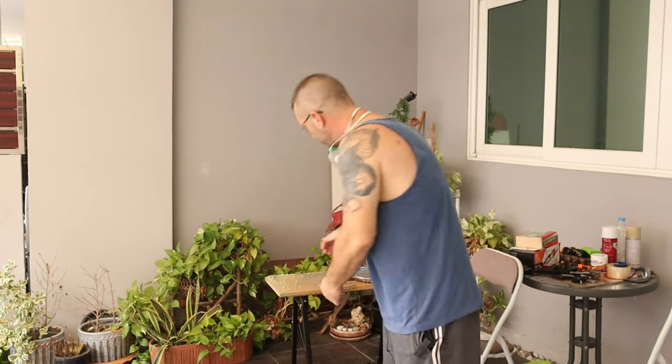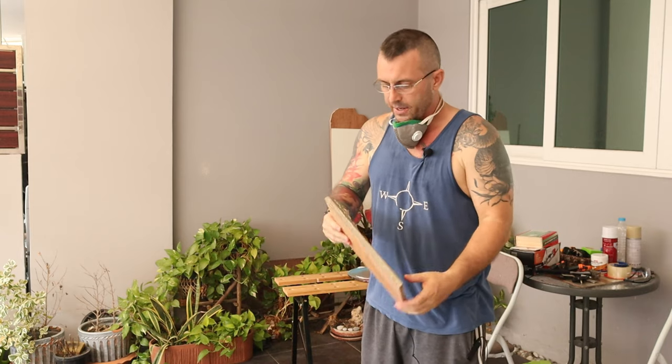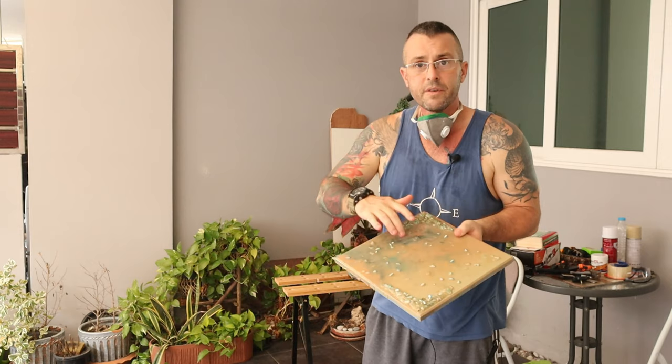Back out here outside doing some sanding, which I'm sure my neighbors love. So what we're gonna do is we got the clock, so I need to make the hole for the actual mechanism, and then I need to sand the sides down and get it ready for painting, because I'm gonna paint the edges to match some of the colors inside here on this one.